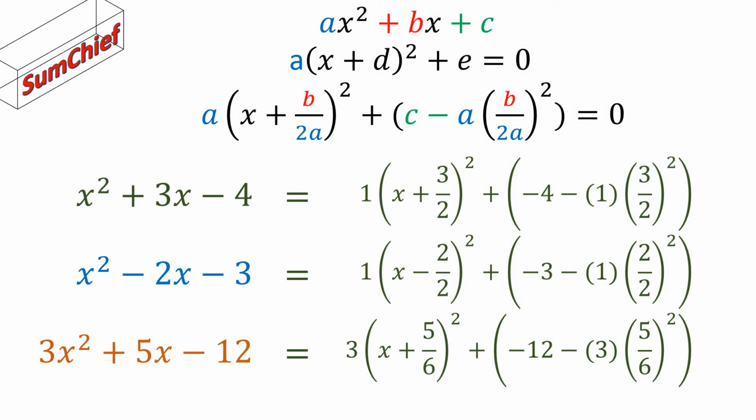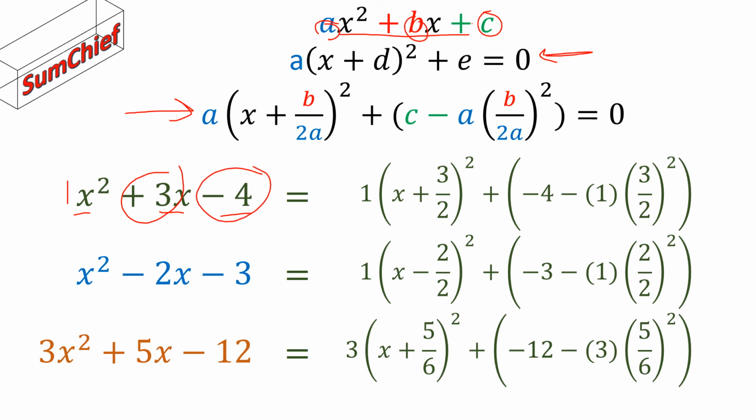So now we're going to just check the shortcut. So ax squared is our quadratic. This is what completing the square looks like, if you remember what they looked like earlier. And this is our little shortcut. And I'm going to leave you to check these yourself. But if you plug all the values in here, x squared plus 3x minus 4. So remember a is here, b is here, and c is here. So here a is 1, b is plus 3, and c is minus 4.